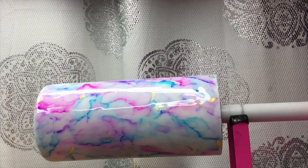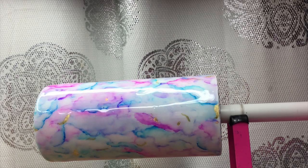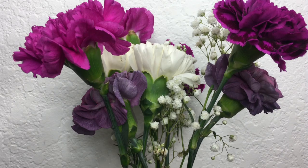So I let the vase spin for about 12 hours, and then I took it off the cup turner and I let it dry and cure on my porch. And then after 24 hours, this is what the vase looks like with some flowers in it.